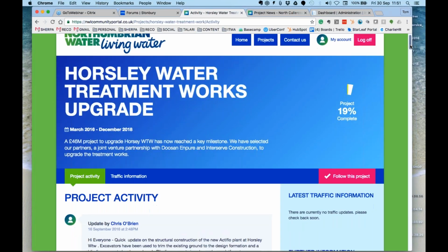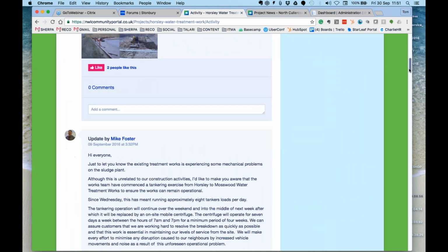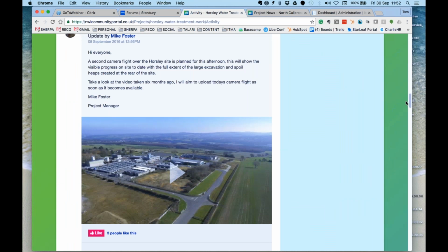What is important is obviously getting people onto the site. We have some phenomenal statistics, especially with this client, Northumbrian Water, in terms of the number of people that are now using this system. But again, it was important that you don't put the system in and wait for people to come to you. They're using postcard drops, door knocking, and radio advertising to say to their customers, look, you want to know about what's going on down your street, come and find out.